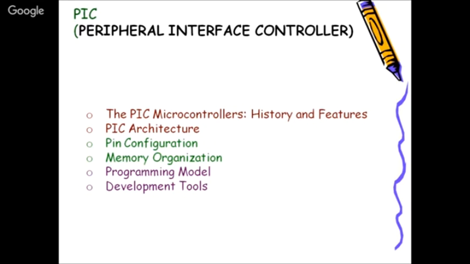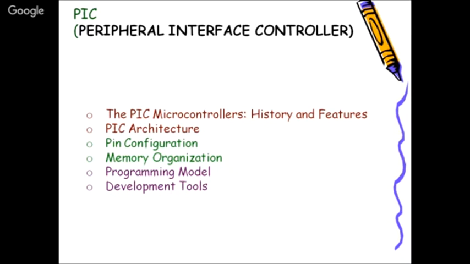We'll try to see some history about PIC microcontrollers and its features. So these are the contents that I have listed over here. A little bit about the PIC architecture, what all it comprises of, the memory structure, etc. We'll see the pin configurations, how it differs, or is it similar to your basic 8051. So pin configurations we will see.